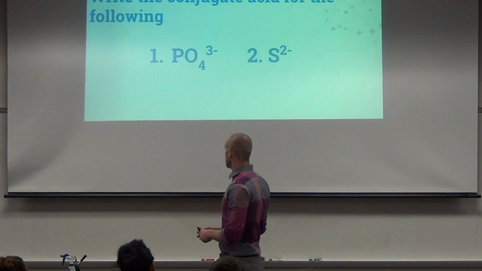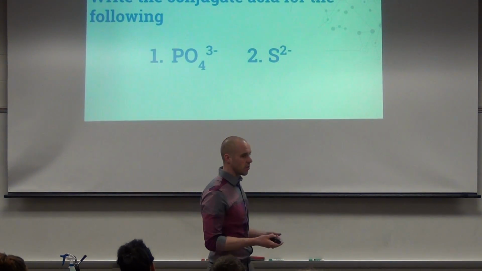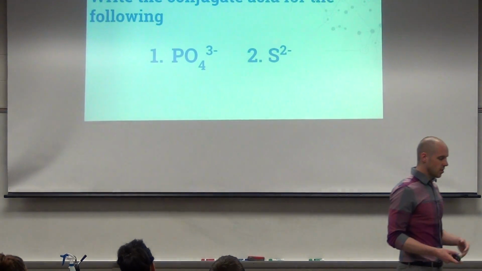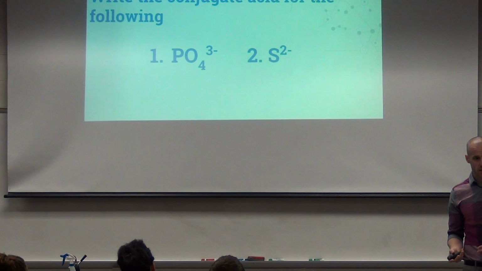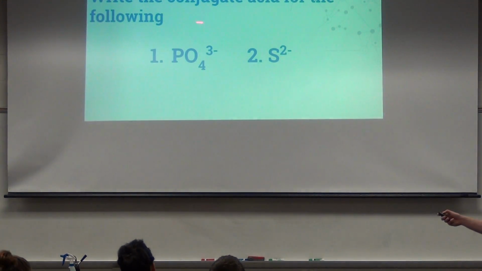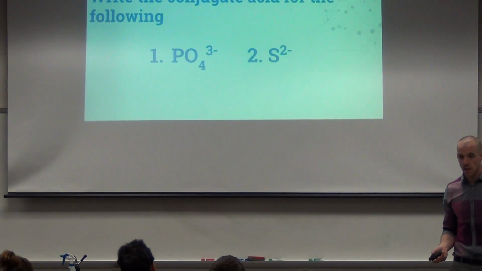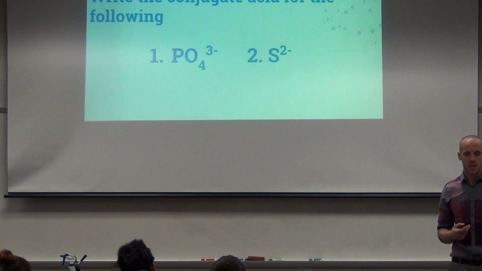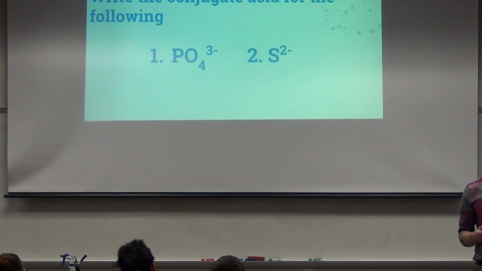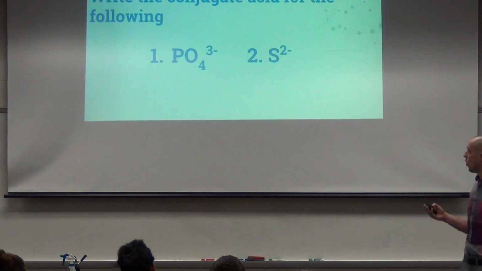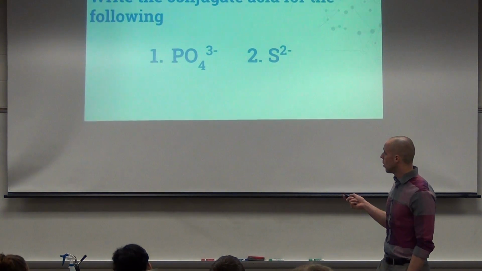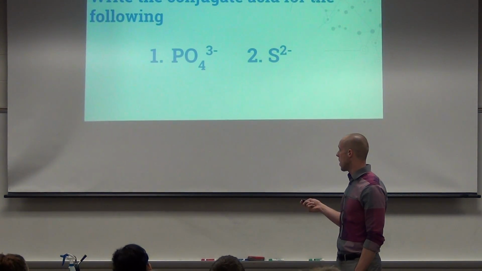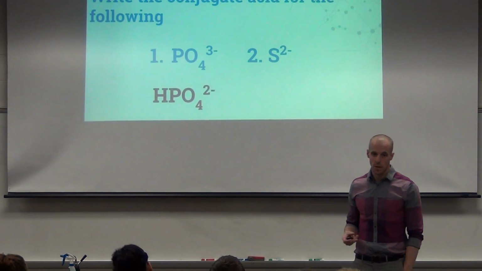This type of problem you're going to have, it says write the conjugate acid for the following. So now you have to understand what a conjugate acid is. So you have to know that a conjugate acid and a base are paired together. Okay? So I want to know what's the conjugate acid for these guys. That means that I'm working with a base here and here. So if something's a base, it means it needs to accept hydrogens. So really all I'm doing here is deciding, am I adding a hydrogen or taking a hydrogen away? So if I want to know what the conjugate acid is from these bases, all I need to do is add a hydrogen. So for number 1, I have PO4 3 minus. If I add a hydrogen, it becomes HPO4 2 minus.